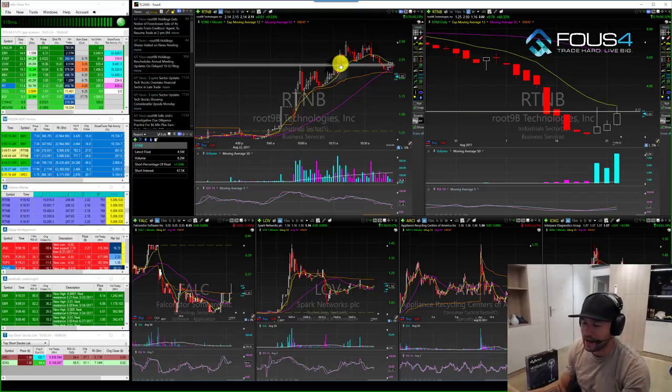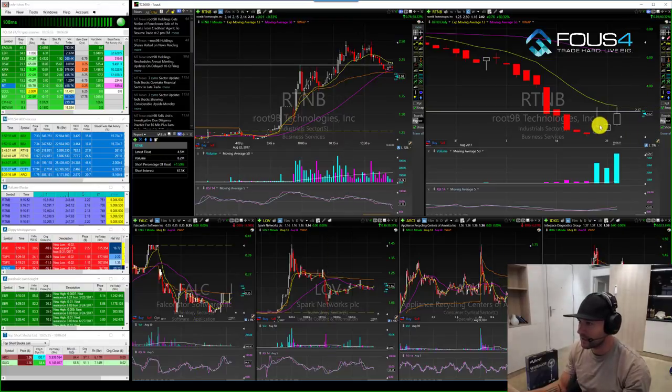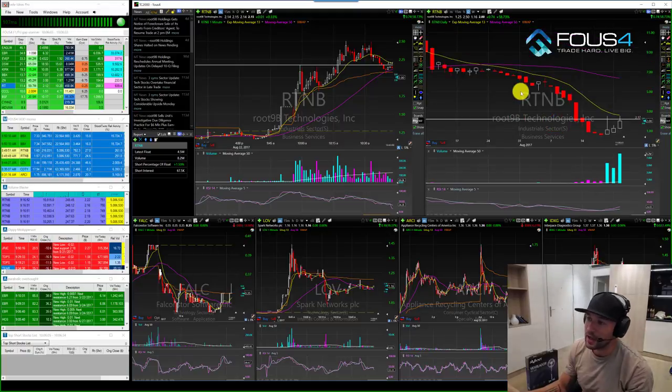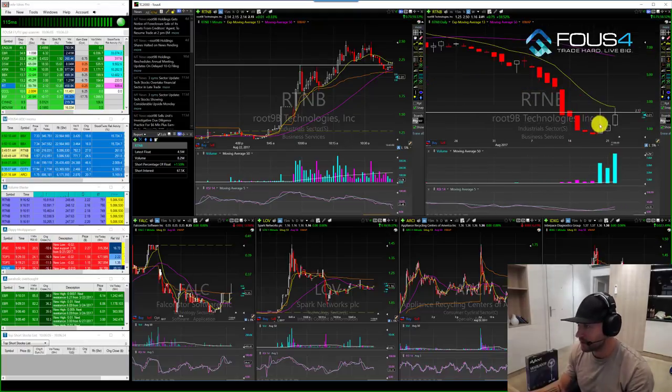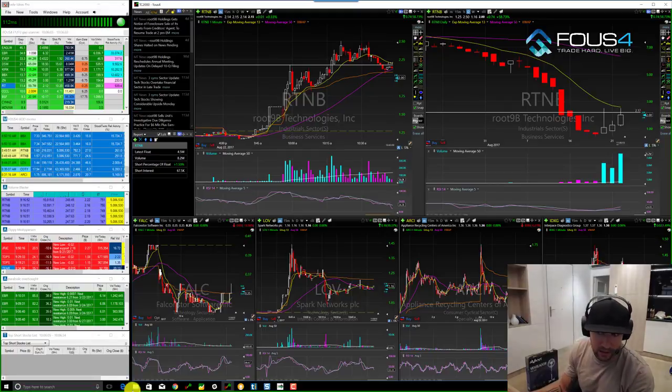That flag is where I got in at $2.10 and pieced myself out as high as $2.40, then sold the rest at $2.29. This is classic Foos 4 Part 2 material — basically trading morning flag breakouts. I took advantage of the spike upwards near the previous high from three days ago at $2.49. This thing spiked out of resistance at $2.50. I was also looking to lock in profits at the 13 EMA resistance, which is a major resistance area when you see a stock in a downtrend like this on the daily chart.